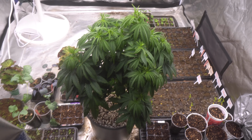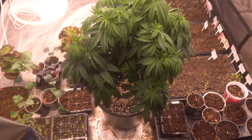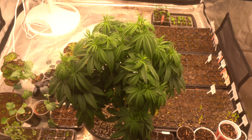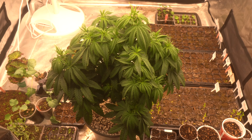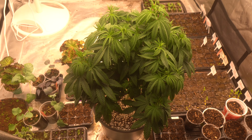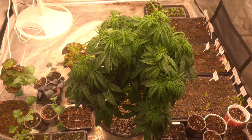And it just requires a little bit more water than them, and I tend to give all of my plants the same amount of water, which sometimes isn't right. Like, obviously this one needs more water, it's a bigger plant. Other than that, she looks really, really good. And as soon as I give her water, I promise she'll be perked back up in no time. I'll probably be able to get some footage by the end of the day of it already perked up.